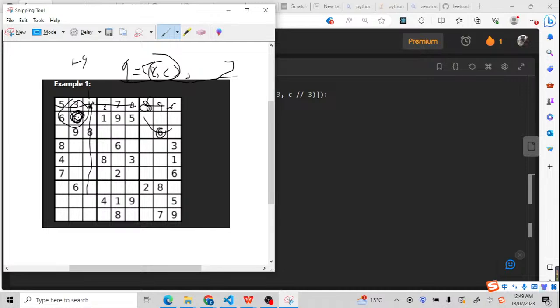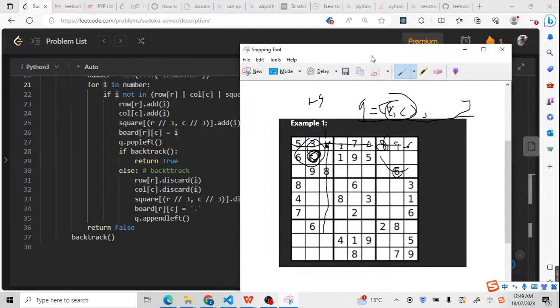We checked everything, like at this point. We tried number 1, not possible, 2 until 9, not possible. We're going to return false. Of course, from here it will not return false, but maybe somewhere, in some places, when it goes here, we didn't find one and we return false.